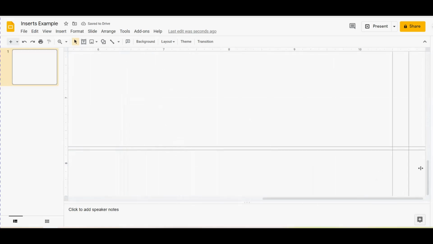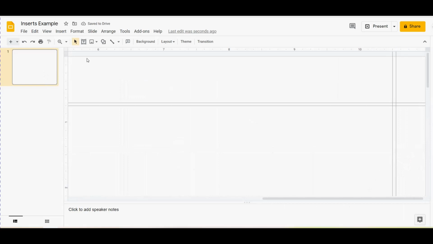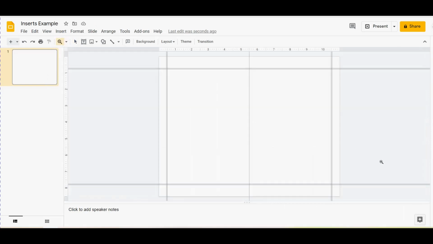That way I can be sure that when I actually cut my inserts out, my cut lines won't appear on the corners of my insert. I hope that makes sense. I will show you more in a minute, but for now, this is what my page looks like.